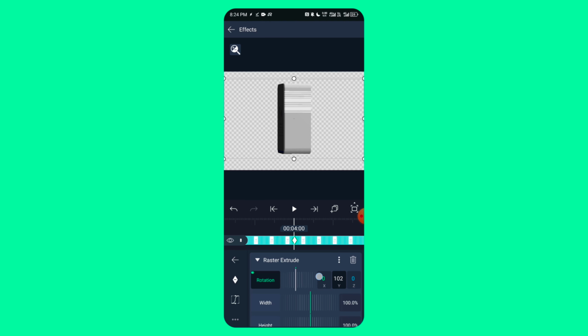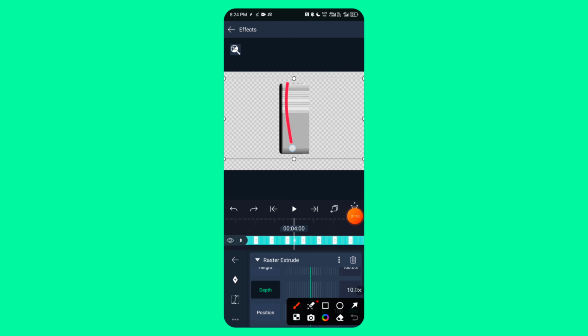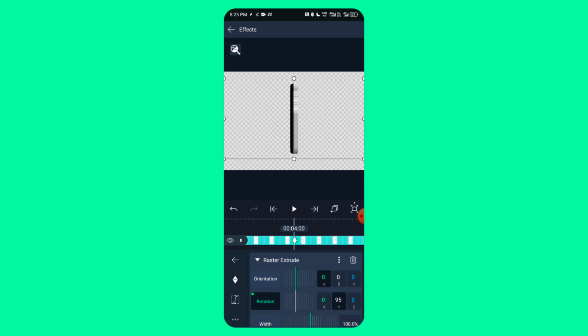But then the depth is too much. Because iPhone in real life does not look like this. So I'm going to take the depth to, okay, it's nice like this. All right, then click on Y, then do this way. All right, like this. Now let's see.